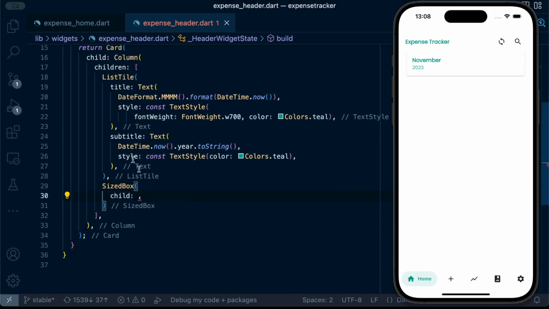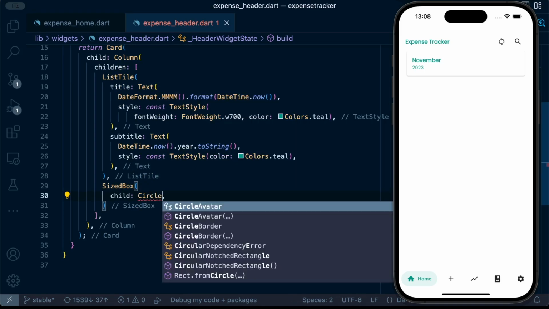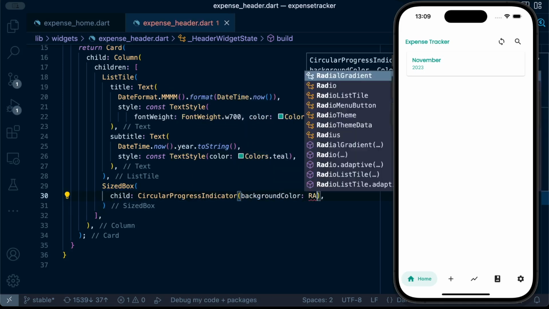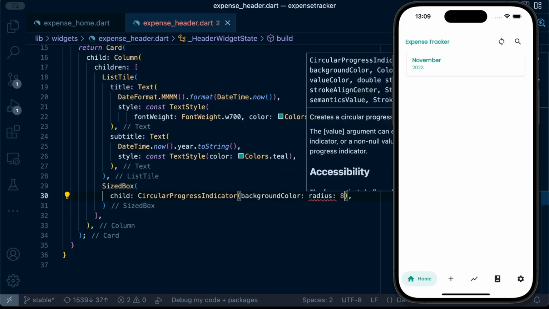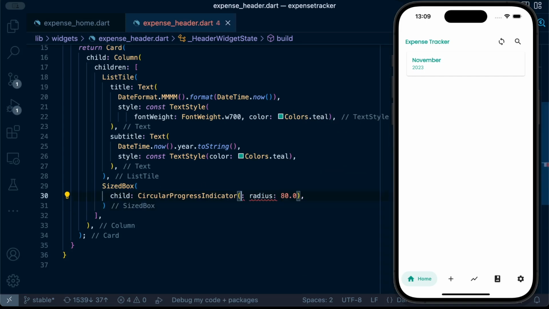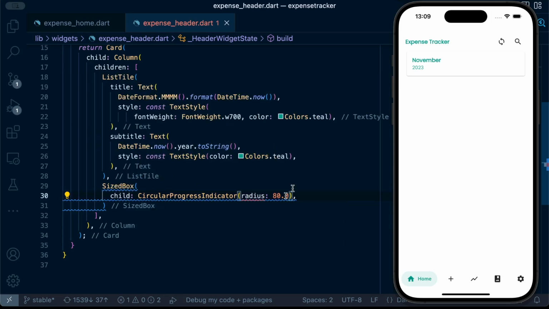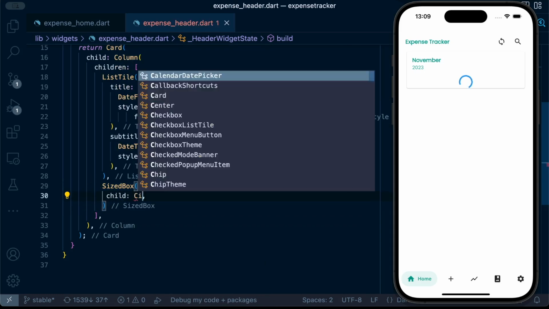So let's add it as a child. Okay, we're using the wrong widget. Okay, it's circular percent indicator.